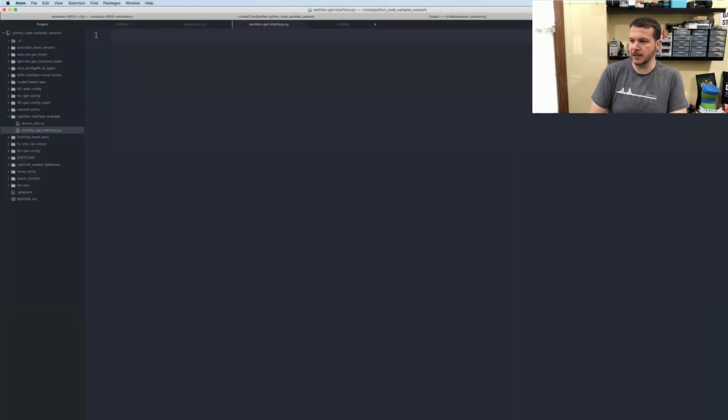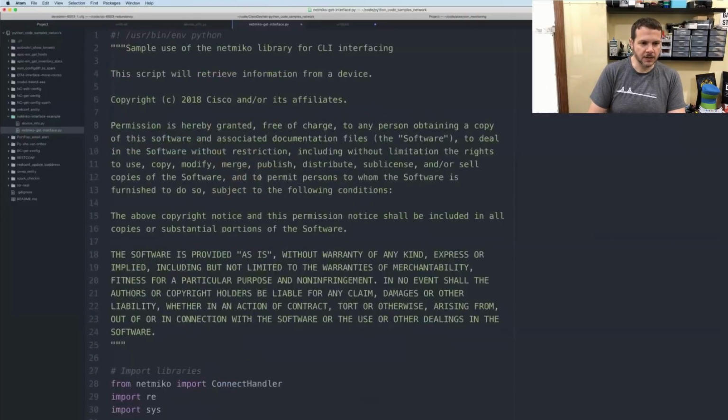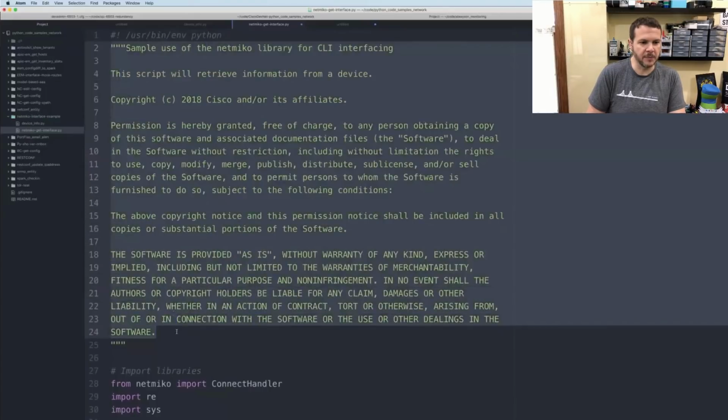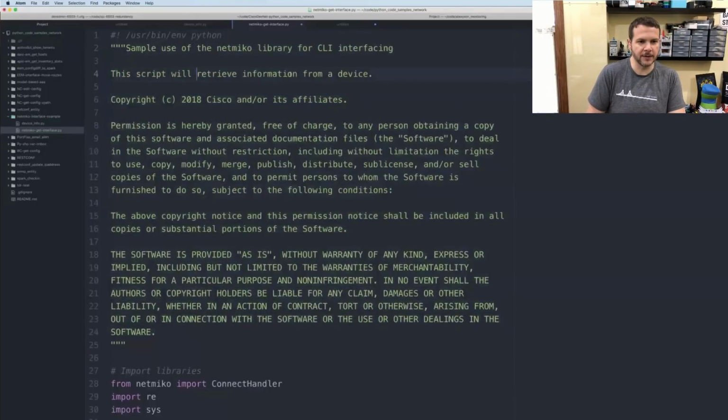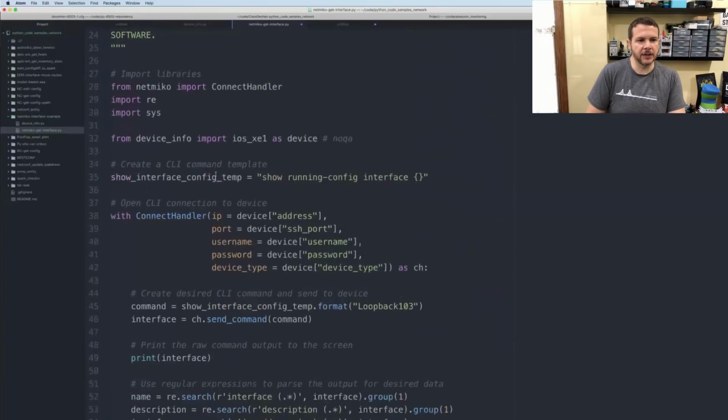So I've named the file. It's blank right now, and through the magic of copy and paste, I'm going to grab the code and put it in. And so I've scrolled to the top. Like we saw before, here's that shebang line. Here's my docstring, and it's just a basic piece. It says it's going to retrieve information from a device. I give it some details at the top. And then we get down into the Python.